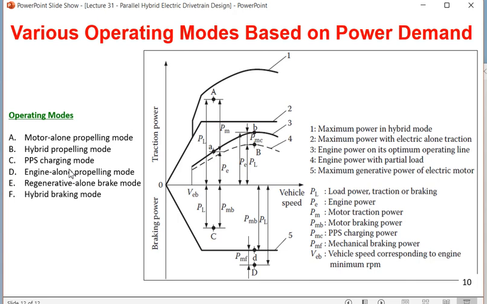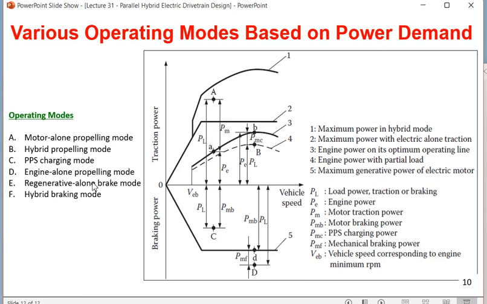Now there are three ways the PPS can get charged. Which one is explained here we will see. So first is PPS can get charged from the primary source, PPS can get charged from the regenerative braking, and PPS can get charged from the external plug, that is also. But that thing is ignored here, that is we are not talking about external PPS charging. We are either talking of regenerative braking or we are talking about PPS charging from the primary source. So these are the three things.